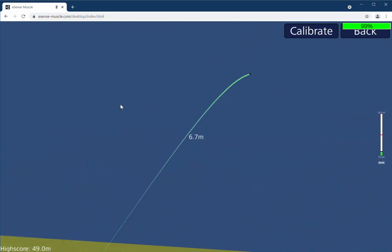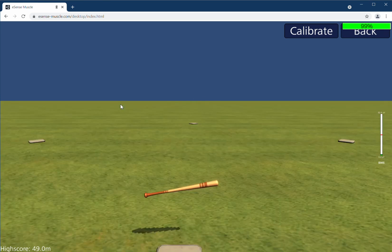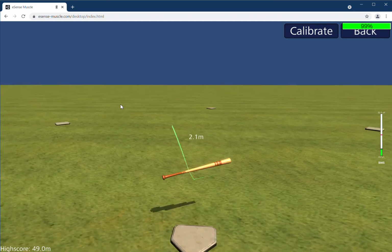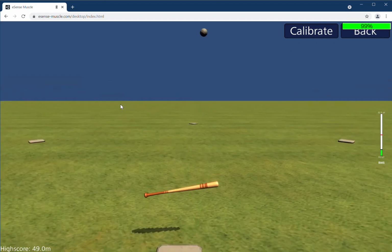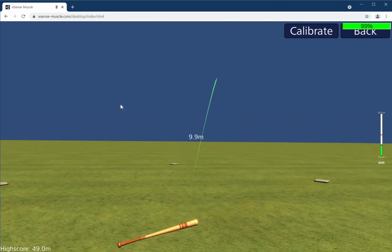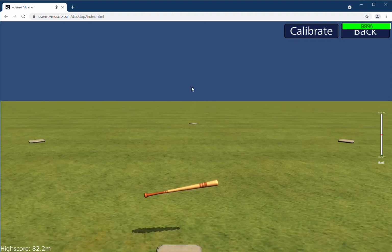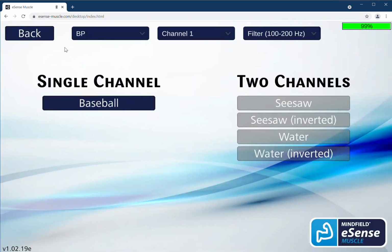And then you see you get some distance, and in the lower left corner you have the high score. I'll try to show you a good hit. No, too late, too late, too early, too early, too early again. Okay. 82 meters. That's okay for this demo. So here you can try to get the best high scores. And if you want to train this with another channel or another filter, you can just change it here.